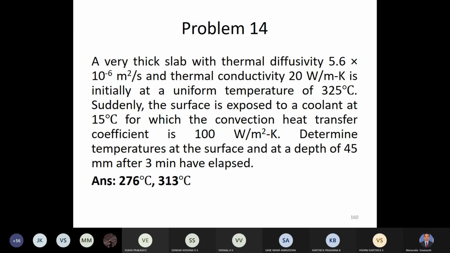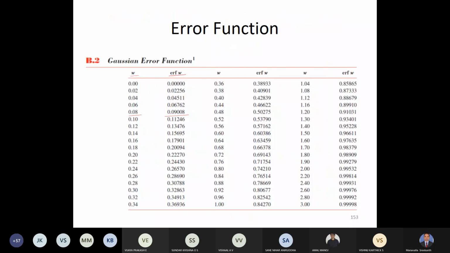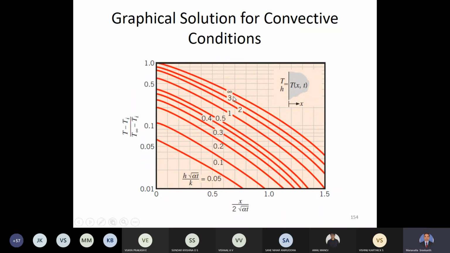Okay, see. The parameter, the last one is infinity. H is infinity because we are told that H is very high. So this is the curve we should see. Whether tau is known or unknown, H is infinity, so we should look at this one. We know this value. From here, project this and drop vertical here. Read the value of x divided by 2 root alpha tau, and from that try to extract tau.